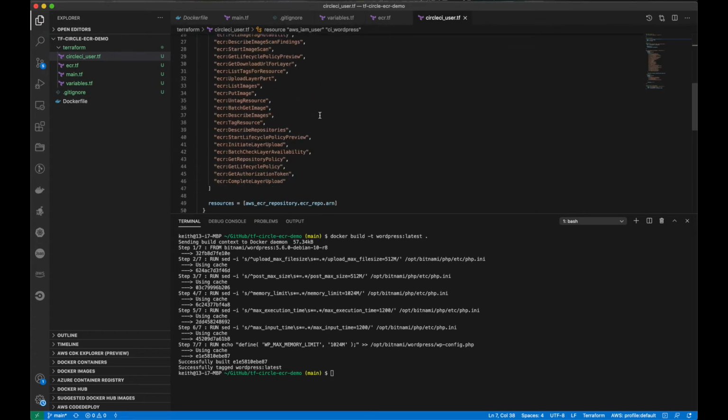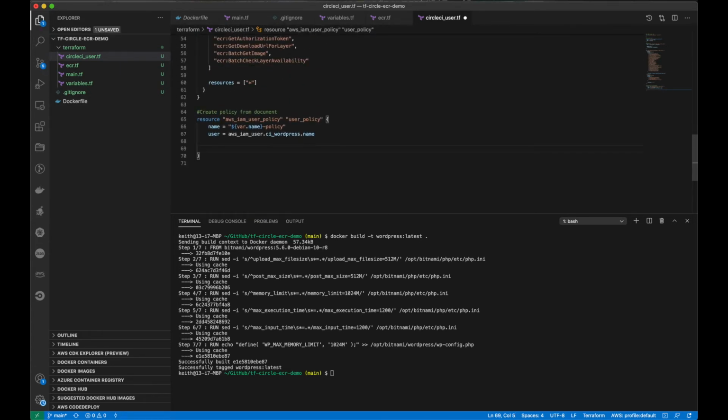CI underscore WordPress. The policy is going to come from the data document above. So data policy equals data dot AWS IAM policy document dot user underscore policy dot JSON.